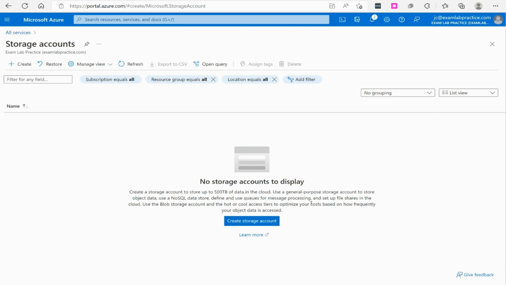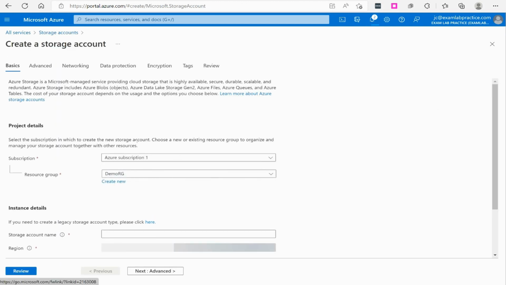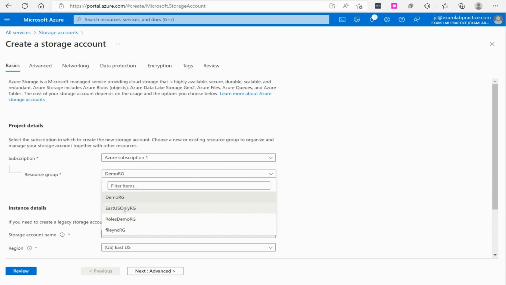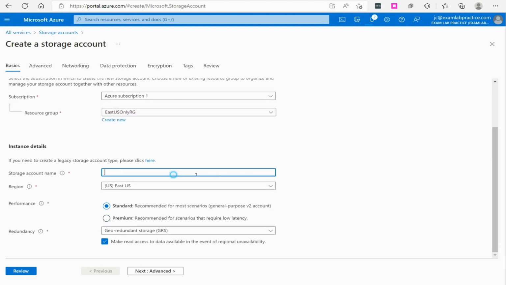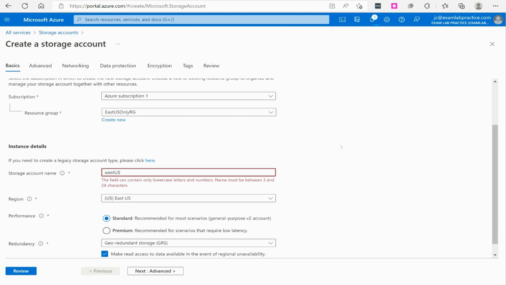So I'm going to say create a storage account, and then from there, we're going to store it in the East US Only. Okay, I'm going to give this a name. I'm going to call this West US. I want to show you some problems with storage accounts. Again, not going over storage accounts fully in this video, but I will say that storage accounts have to have a web-based name, and you have to abide by these web-based standards that they require. And you can't have any capitalization, you can't have any spaces.